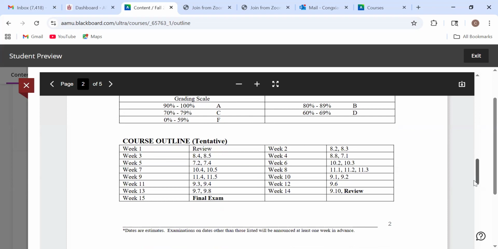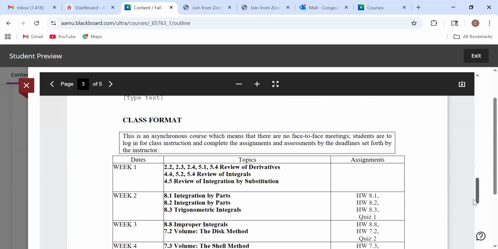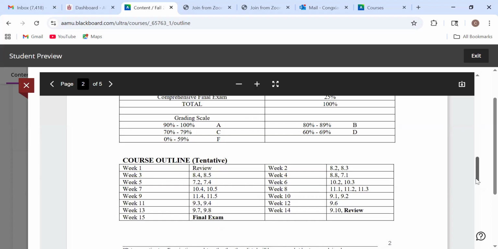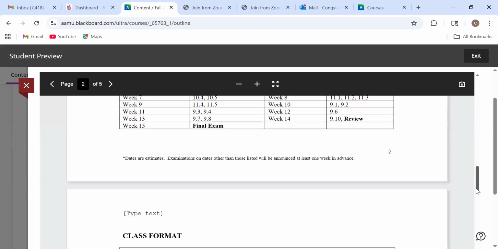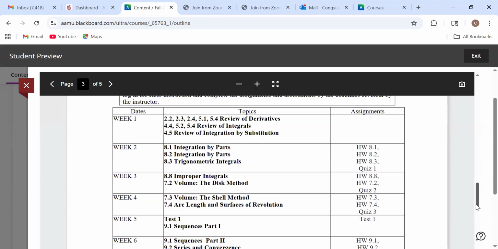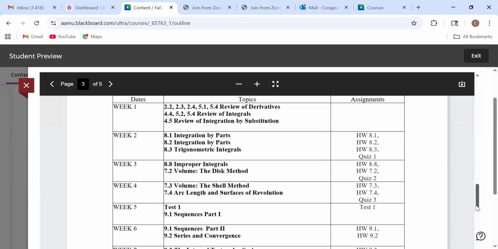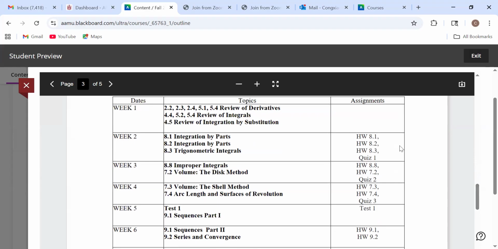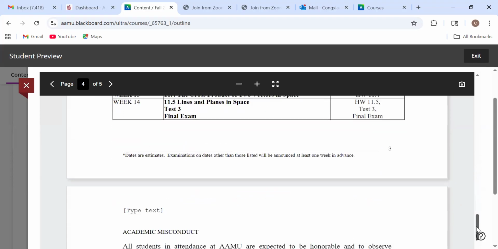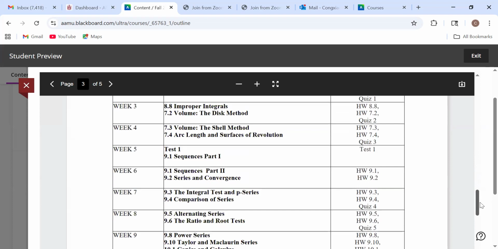I do have a tentative course outline here, like what you do in week one, what you do in week two, and so on. But it's just tentative. You can do it a little faster if you want, but the homework, quizzes, and tests are already scheduled.